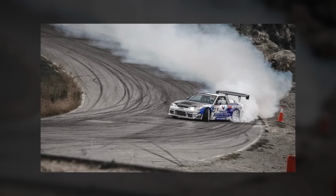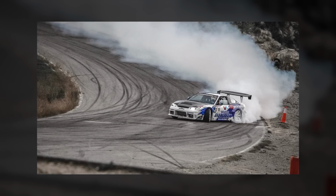You don't feel it from the video, but I felt it a lot while drifting. Every time you make a corner, the rear differential does something like tock, tock, tock. And this is because the drifting car has a particular setup. While the road cars are designed to go straight and be stable, the drift cars are designed not to go straight and not to be stable.